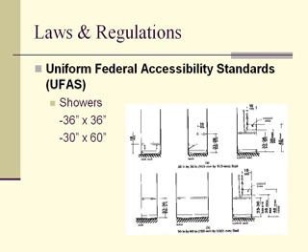Whereas the shower at the bottom, which is considered a roll-in shower, has to have grab bars on all three walls, allowing somebody to wheel into that shower. And the controls on this roll-in shower should be located on either one of the side walls, but not necessarily on the back wall. We'll see that this is another difference when we look at showers under the ADA. These also require at least those 30 inches or 36 inches in front of them to provide the clear floor space, similar to the clear floor space for stationary wheelchairs for the water closet and the tubs. The same applies to the roll-in shower, those same building blocks.